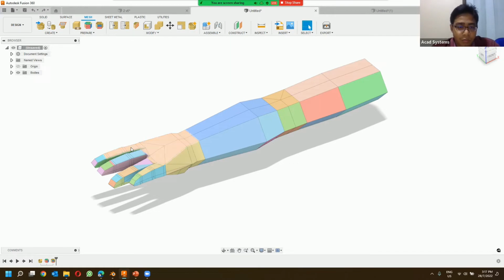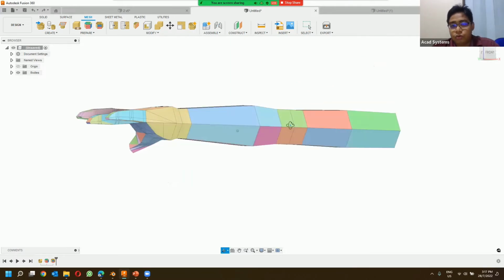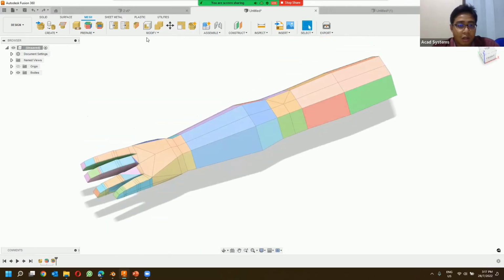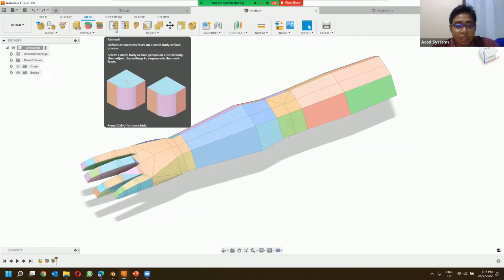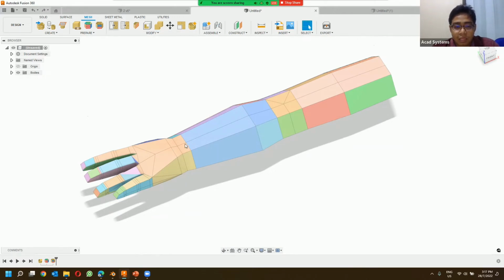Okay, so before we add some more mesh face groups over here, there are some other things that you can also do. On the modify, you can actually remesh, which regenerates the triangle mesh tools over here.